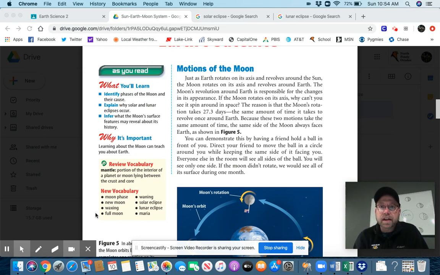Give it a try. Find your dog or cat or brother or sister. Hold your thumb up there, and you can make your thumb be just as big as their head or their whole body or your whole house. It all depends on how close it is. All right. So the moon is pretty darn small, but it does cover up the sun at different times. That's going to be tomorrow's stuff.